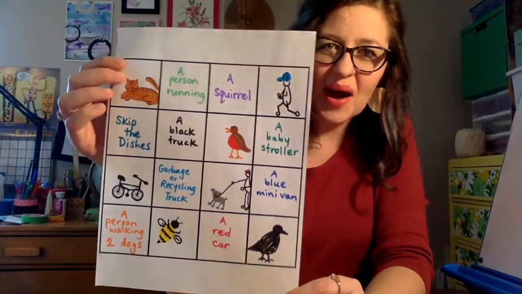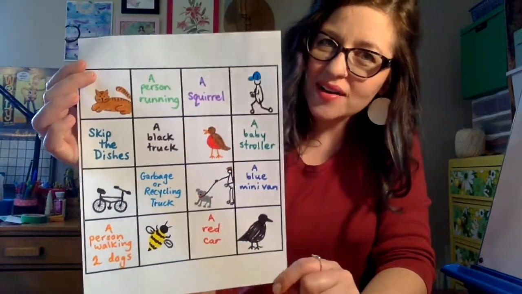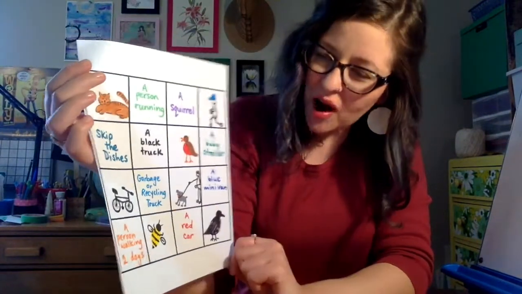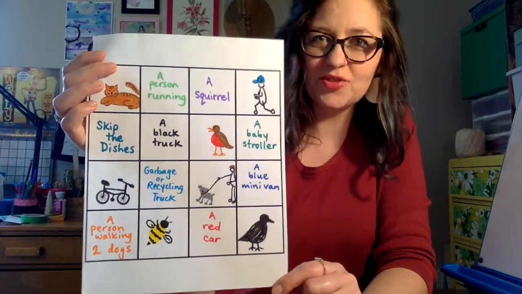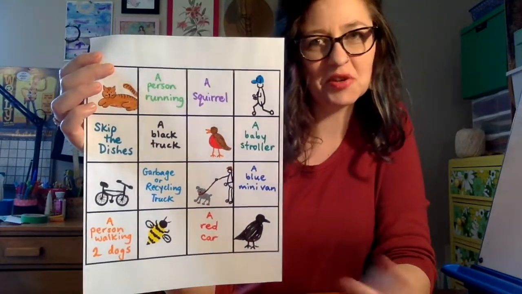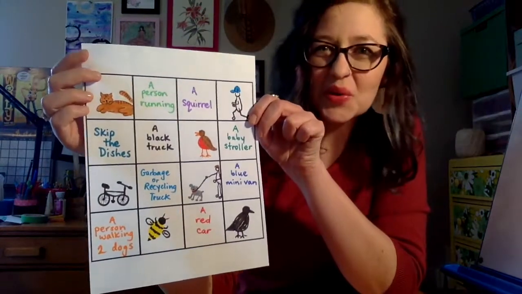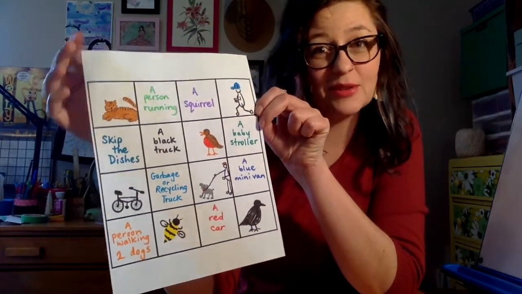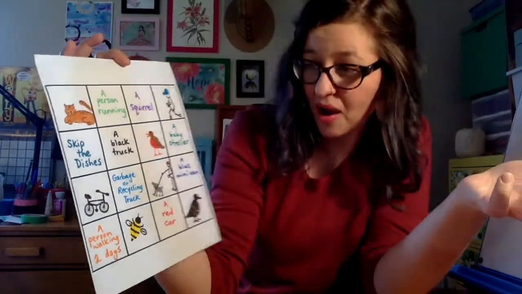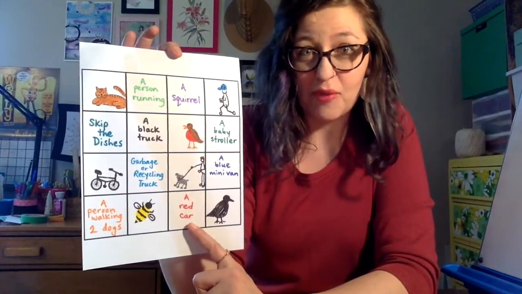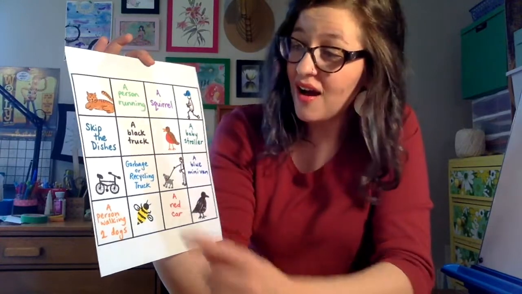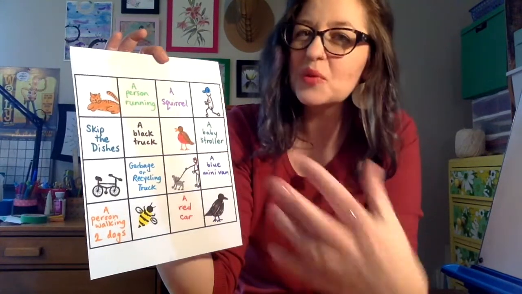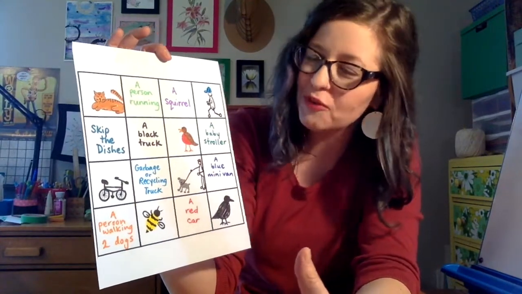All right, so I've finished my window bingo card with a combination of drawings and just writing the words. Some of the stuff I was like, that's too tricky to draw, or I don't really feel like it, so that's okay. So you can see that I've been pretty specific. So instead of just saying a car driving by, I'm looking for a red car. Or instead of watching for just any old truck, I'm looking for a black truck. So I've been really specific, so that's one way to make it more fun.